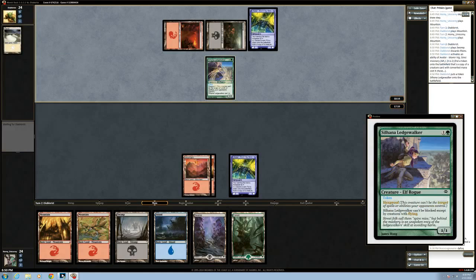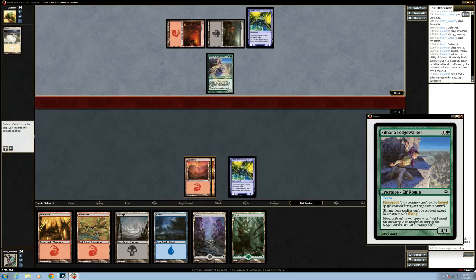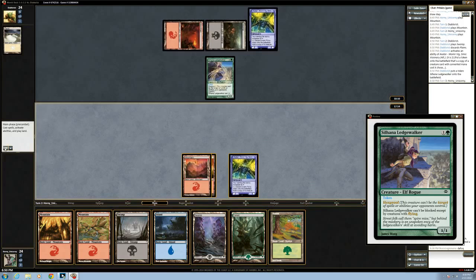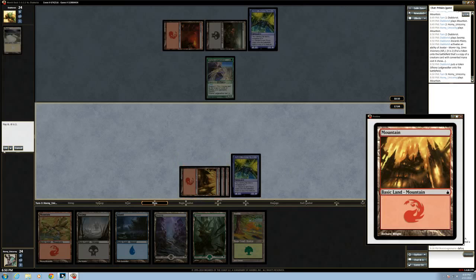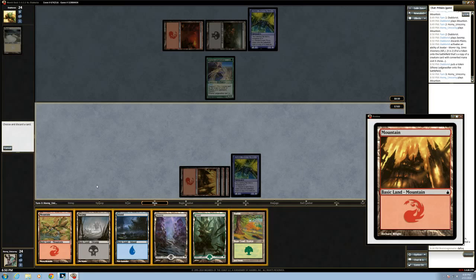Hopefully, alright, so we've got a pseudo flyer here. Cannot be blocked by creatures with flying. Cannot be blocked except by creatures with flying. Sometimes I leave out the critical word in a sentence. Like when you asked that guy to marry you and you meant, will you not marry me? Right. That was bad for me.